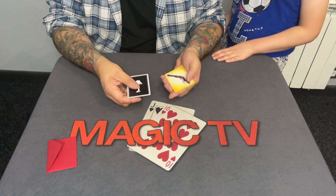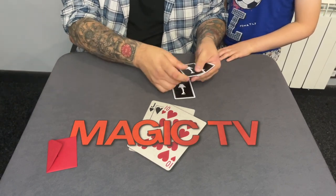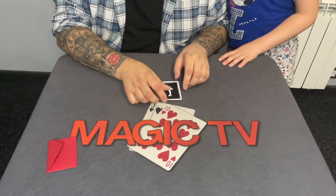And he went, no, it's in the middle as well. And his son was like, well, you've got to have more than three cards, Dad. There's only one way. And he went, no, one, two, three, just three cards. And his dad said, look, I tell you what, I'll give you one last chance to win this gun.